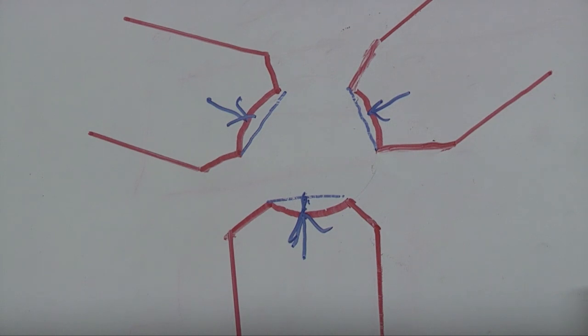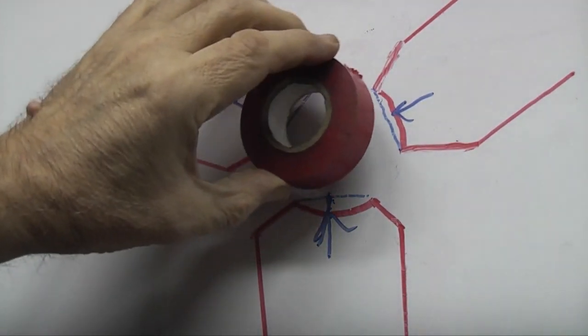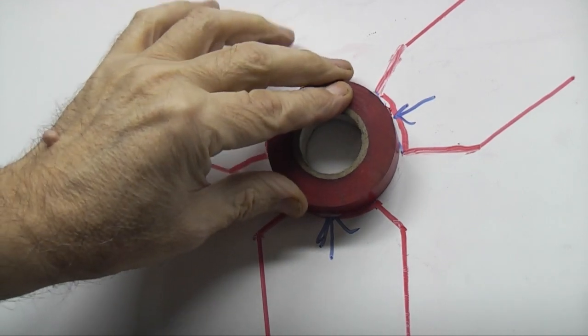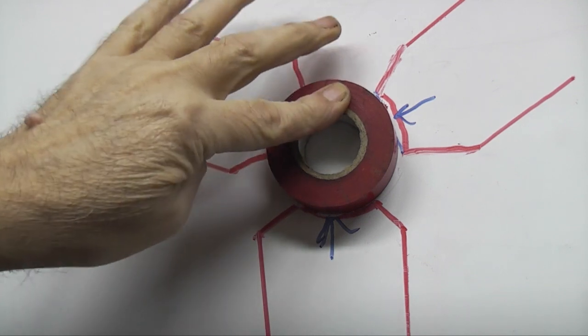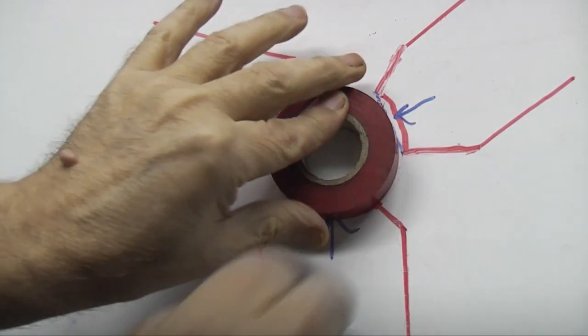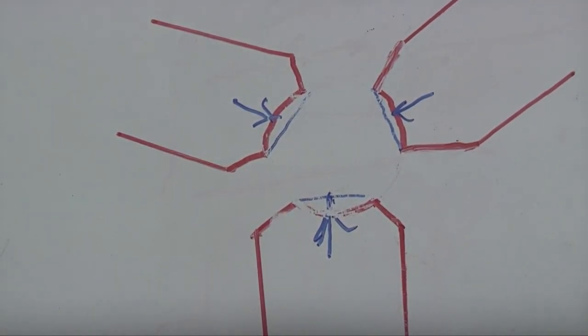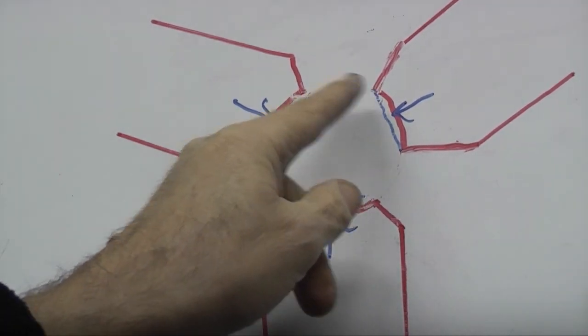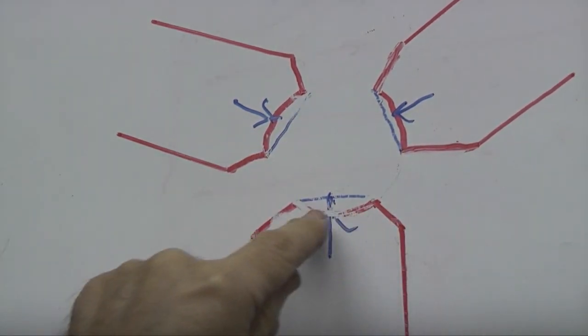And the opposite happens with a larger bar. Now if you use this to represent a larger bar, you can see that the chuck jaws now touching on the edges, and I've had cases where you get extra marks on the outside of the bar where these edges dig into the bar.